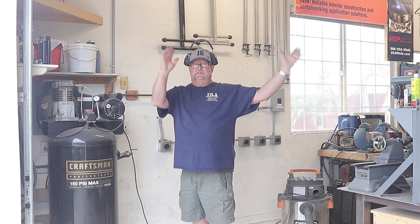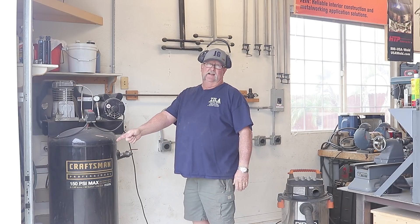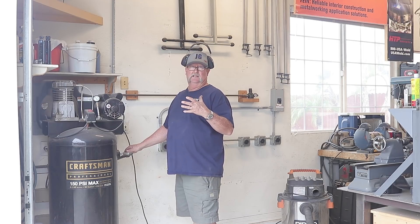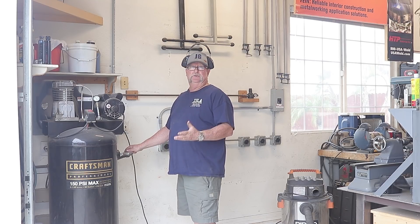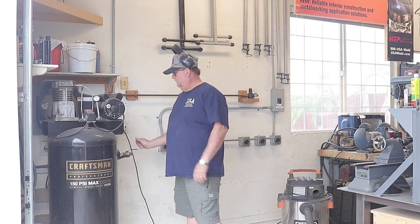I got the lines all completely drained. Now it's time to drain this tank right here — I've cracked the valve open. I'm slowly going to crack this valve because it's just super loud, and I'm going to take the five minutes or whatever it takes to get this tank completely drained. While I'm doing that, I'm going to do a little cleanup down here and get things ready to go.